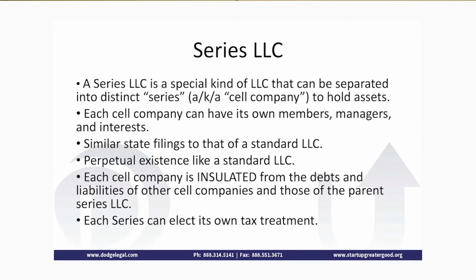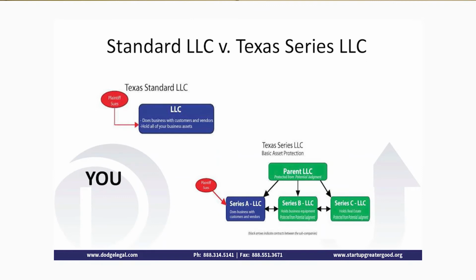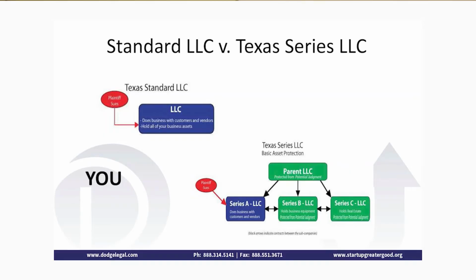Okay. Then we have another form in Texas called the Series LLC. I'm not going to explain it all here because it's a lot of legalese. I'm going to show you in pictures. So this is the LLC when you have a regular LLC, and the red bubble says plaintiff sue. So that's when someone sues you. So it would attack all the assets and liabilities in your LLC. With the Series LLC, it's broken down. So you'll have a parent LLC, and then you'll have series or sub companies. So if somebody wants to sue, for instance, Series A, then they're only attacking the assets in the actual sub company. They can't attack any of the assets in the parents or the other series.